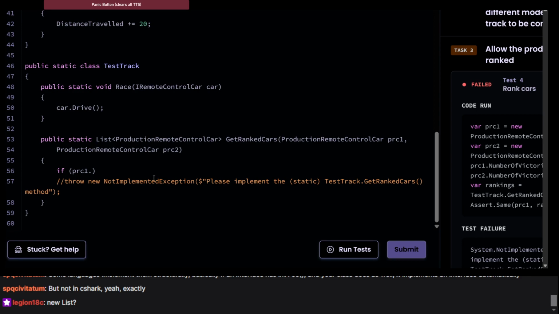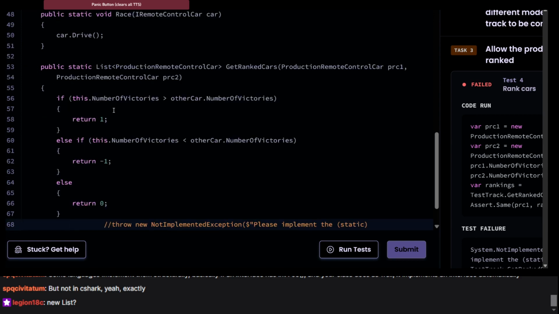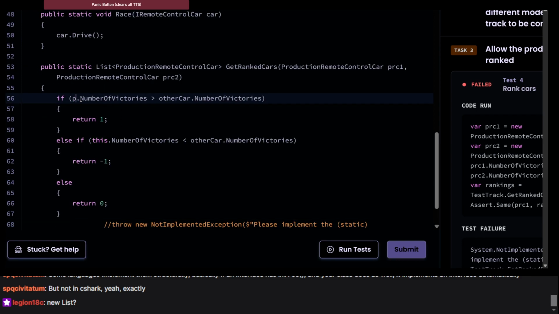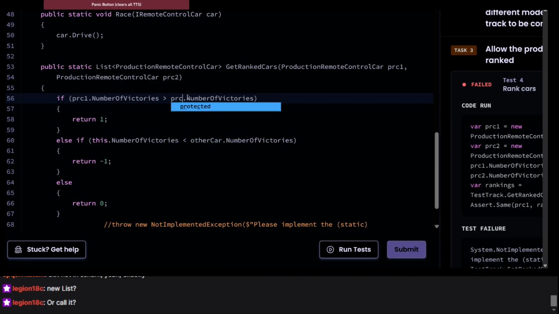I think I could just recycle this, kind of. Legion 18C says, or call it.